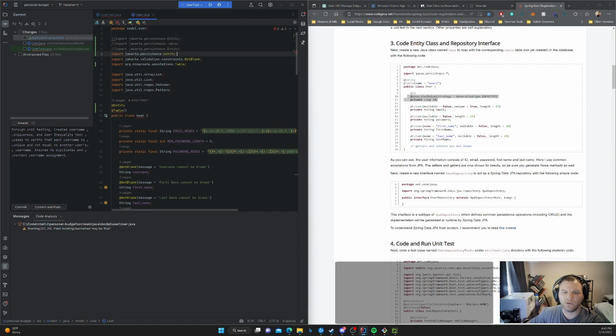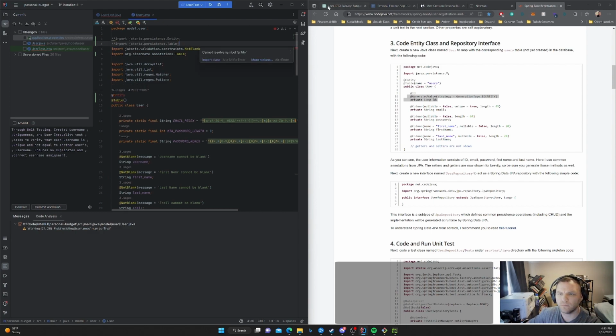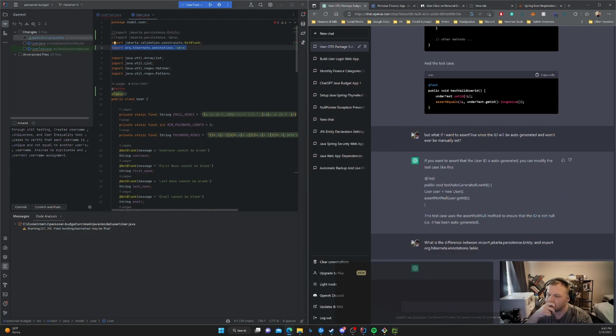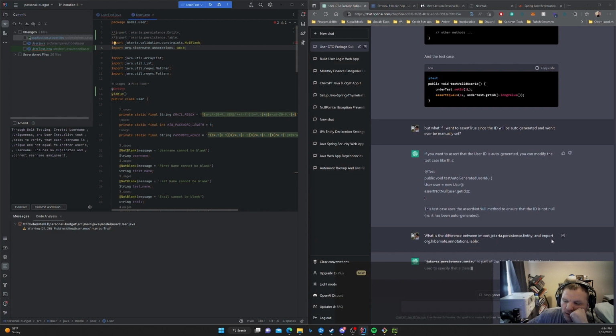Okay, so that's just the same thing over and over again. So I'm gonna figure out what the difference is between these two. Probably nothing, but wait, did I say entity and table? Yeah.